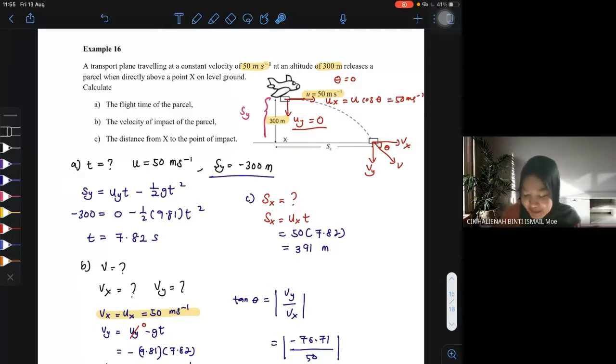Okay, nanti kamu cuba. Maybe you can try example 17 until 20 first. Kalau kamu boleh cubalah, but I didn't provide the final answer actually. So kalau nanti kamu sudah cuba, nanti kamu tanyalah final answer dengan Miss. Okay, but I will also provide the video lah untuk this one, don't worry.